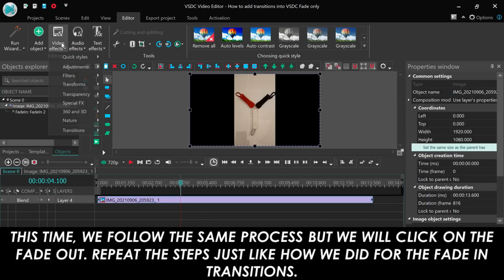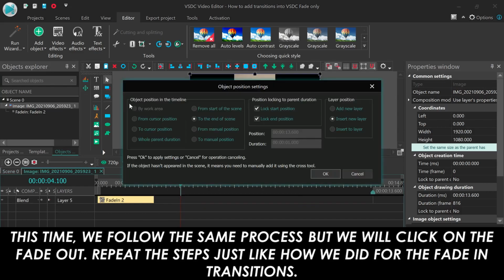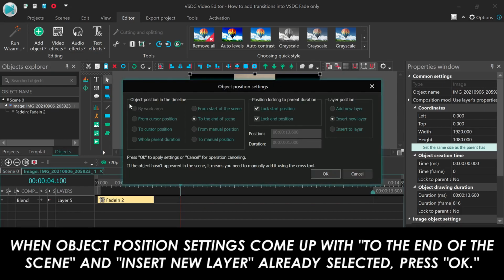Repeat the steps just like how we did for the fade in transitions. When object position settings come up with to the end of the scene and insert new layer already selected, press OK.